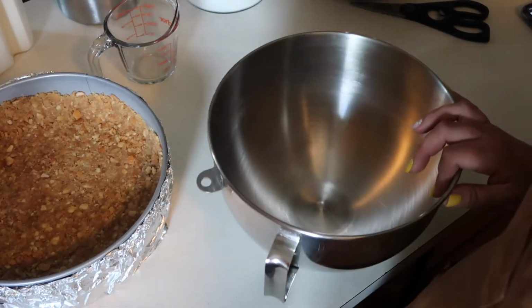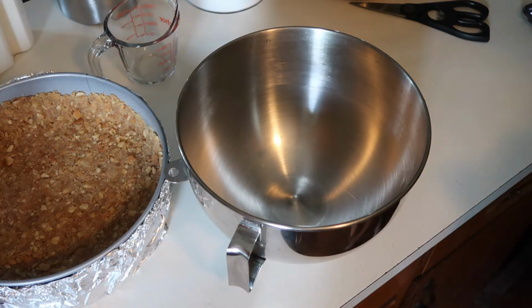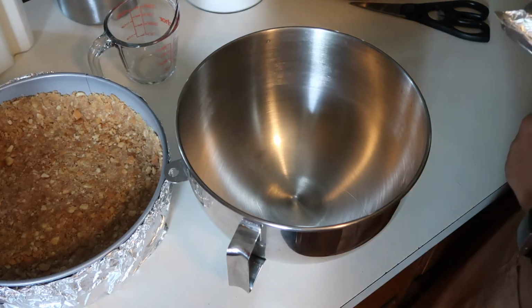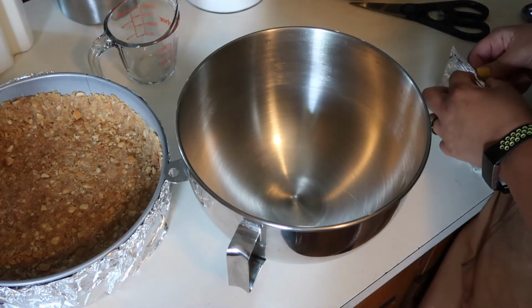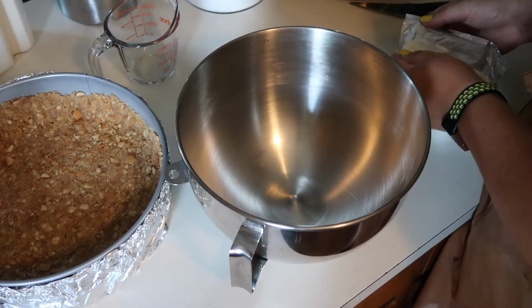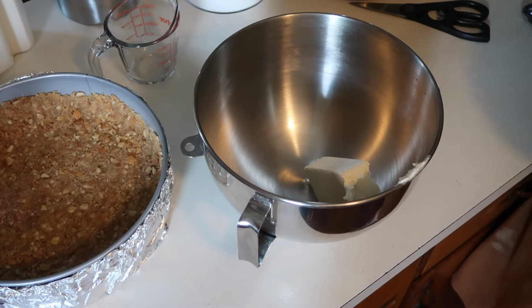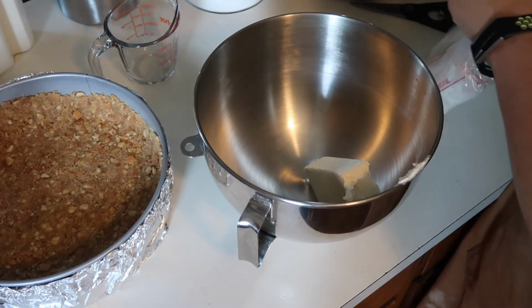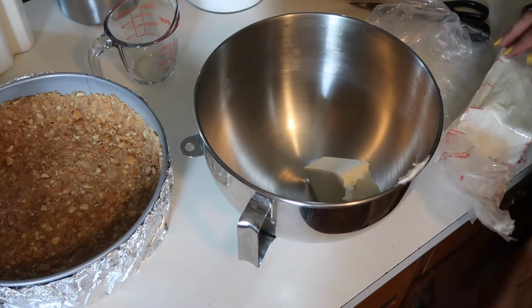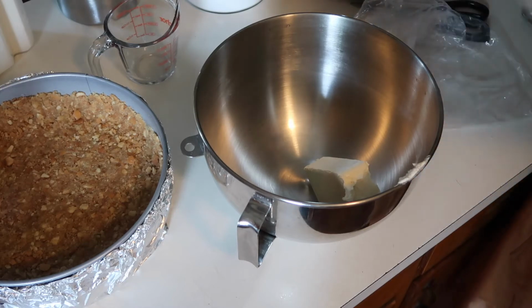Now, we want to set aside our crust, and we are going to begin mixing up our cheesecake filling. So we are going to use 2 pounds or 4 normal 8-ounce packages of cream cheese. We're going to put these in our mixer bowl first because we want to get these nice and well blended before we are adding anything into it. That way we don't have a lumpy cheesecake, because there's nothing worse than a lumpy cheesecake.